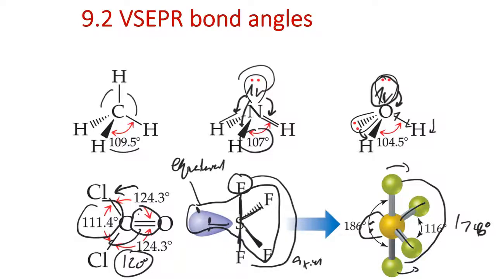Probably not so crazy to think of that as occurring because the double bond has 2 more electrons in it to cause greater repulsions. And the double bond is typically a little bit shorter as well, because double bonds are shorter than single bonds. So we can think about the repulsions of the lone pairs causing greater repulsions with bonding pairs, and then double bonds causing greater repulsions than single bonds. And that's going to play a role in the actual structures of these molecules.